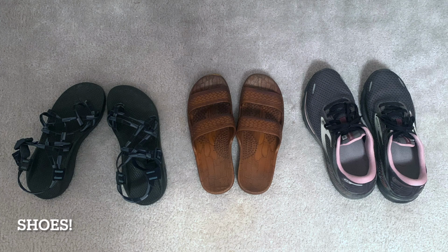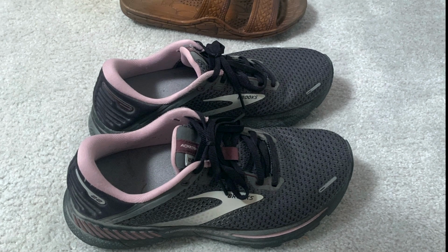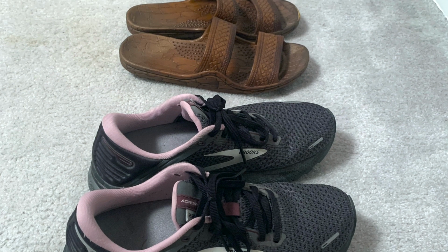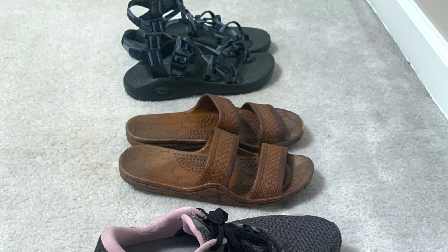I am bringing 3 pairs of shoes. My first pair are the sneakers, and then I am bringing shower shoes, and the third are some Chacos. I hadn't heard of them before the World Race, but I think I finally broke them in.